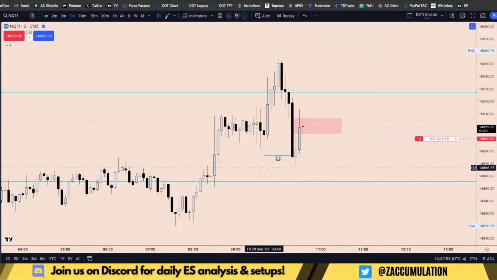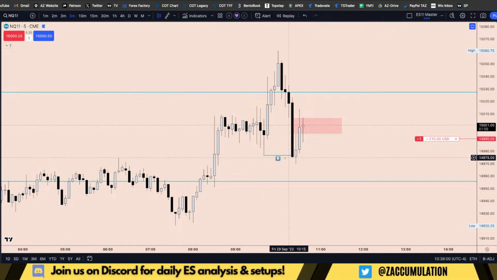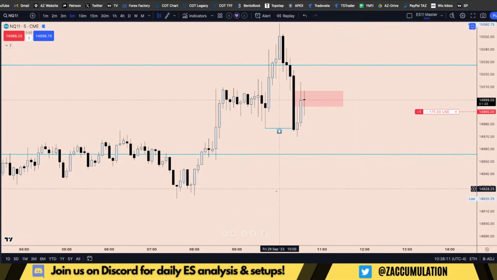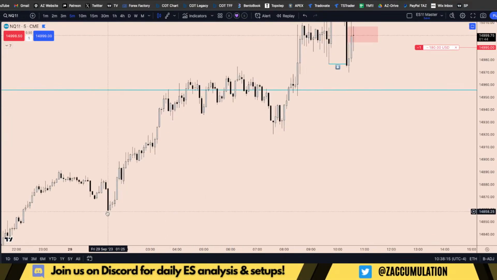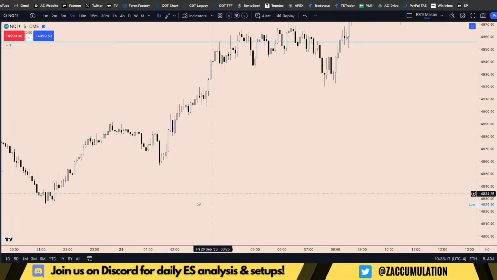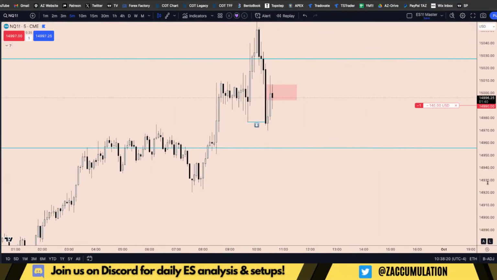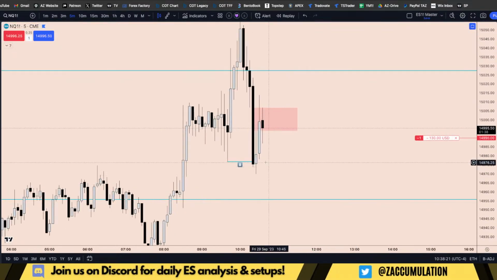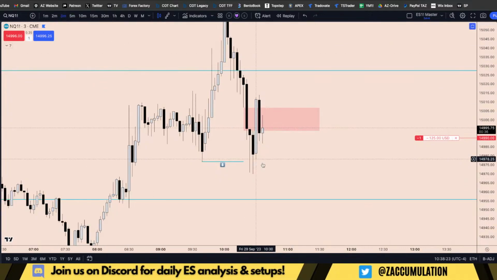Because right here, this could be a liquidity grab after going for external buy side, returning for internal sell side, to continue into external, or to continue to deliver into more internal, which would be down here at this low, at this low, at this low, and at the Asian sell side. But yeah, good spot.